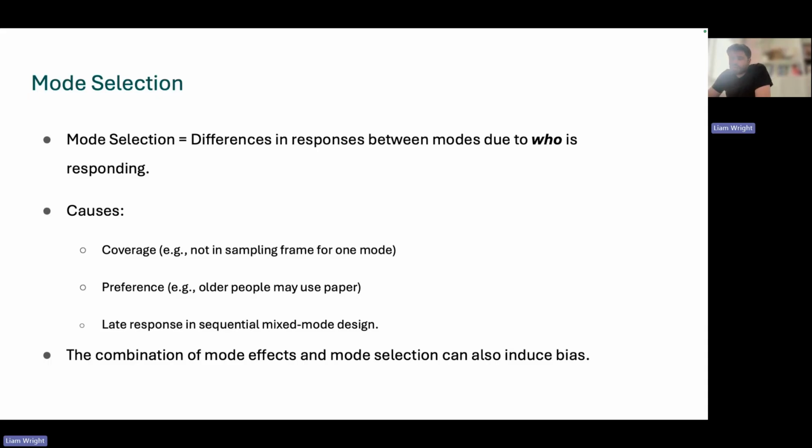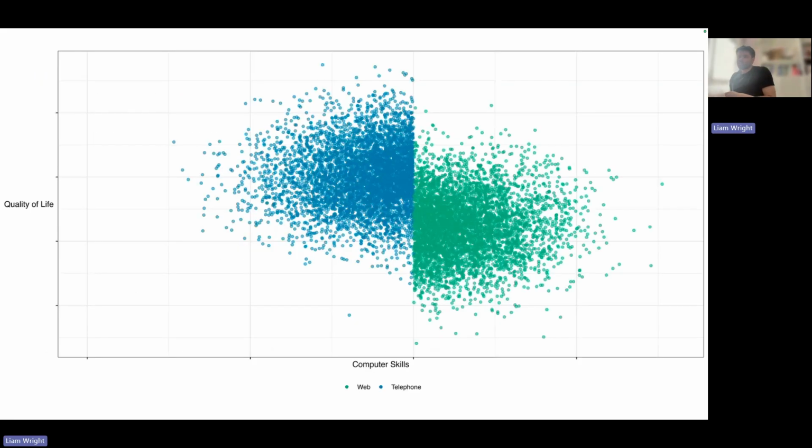And then it can also happen implicitly because of other aspects of the survey design. For instance, in the sequential mixed mode design, where if you don't respond immediately, you are then invited by another mode. If you just happen to be someone who requires multiple invitations before you respond, then you will appear in the later mode rather than the early ones, regardless of it being a different mode. It's just the difference of the mode over time. And if that's related to other factors, then that'll be related to mode selection. So it's not just the combination of mode effects that can induce bias in associations, but also combinations of mode effects and mode selection.